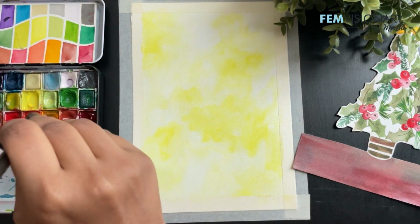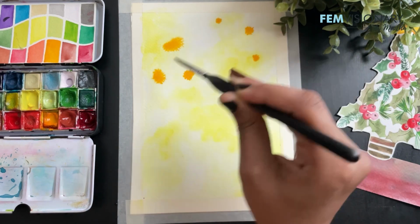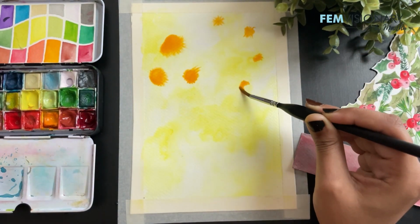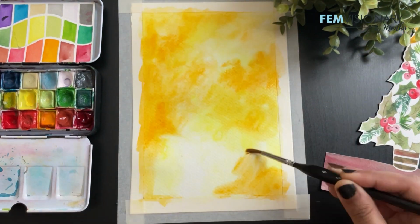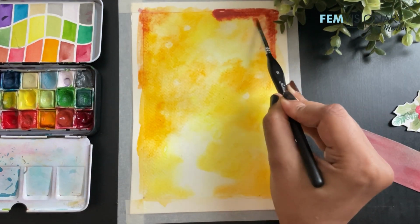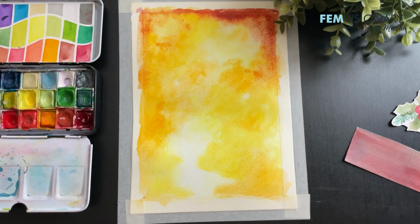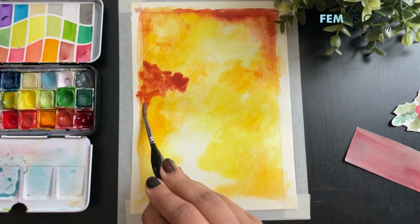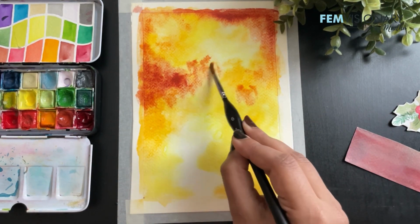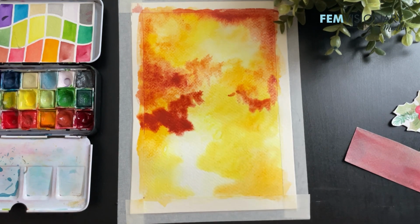We're gonna add in Indian yellow for some of the areas. What I'm doing is adding dots, which I'm then gonna blend through in those areas. Just getting those shades in. Using burnt sienna, we're gonna just add more depth to our background. You can see how this really makes the yellow pop and just really brighten it up, and I love how that looks. So we're gonna just add that burnt sienna to balance out the colors.